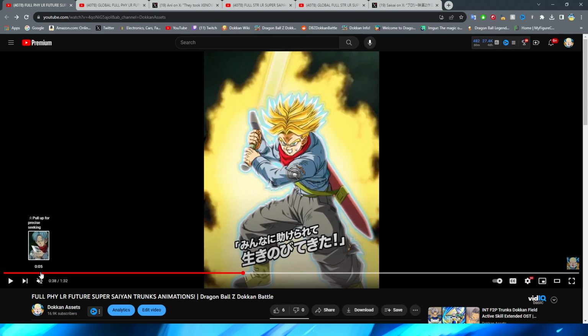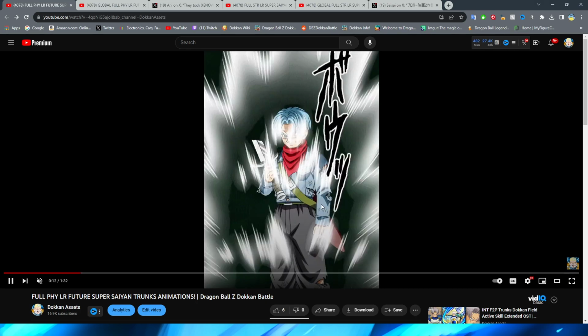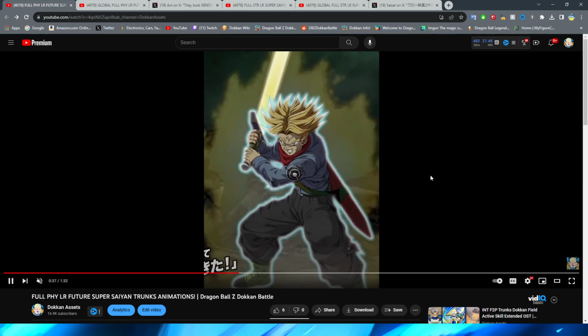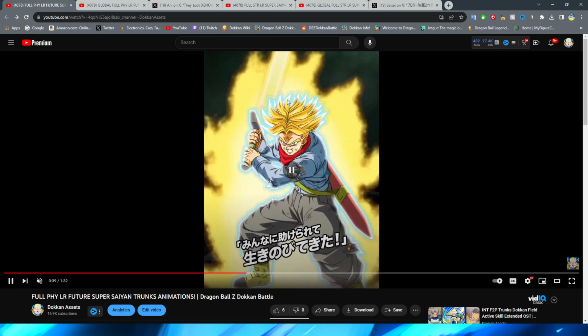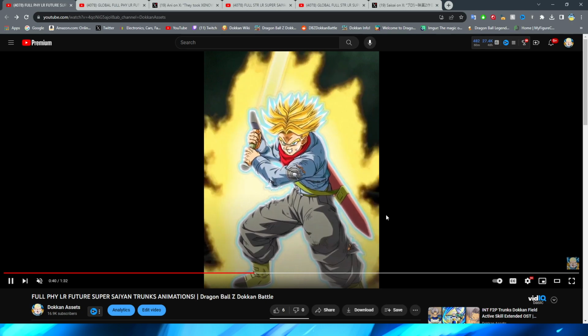Ironically enough, in the intro, when the base form aura flares up around Trunks, they did a really good job of having it appear in a more meaningful way, rather than just having the asset fade in on the screen. I do like the look of this, though. The aura does look very nice, and the glow around Trunks. Those homies use that light blue teal outer glow and call it a day. But that is how it looks in the anime, so I gotta give them credit where credit is due. This shot does look pretty good once the aura is obviously there.